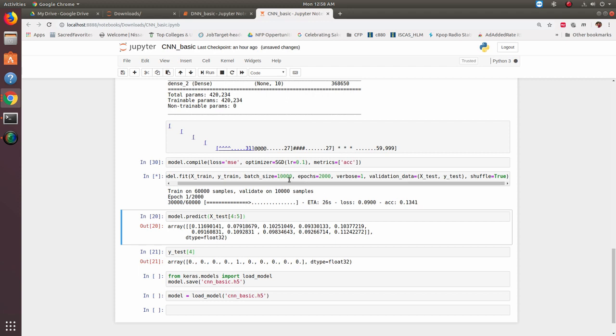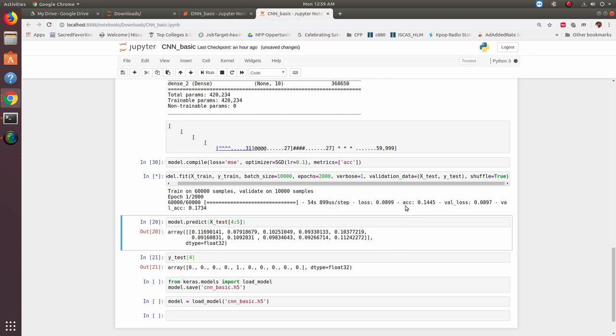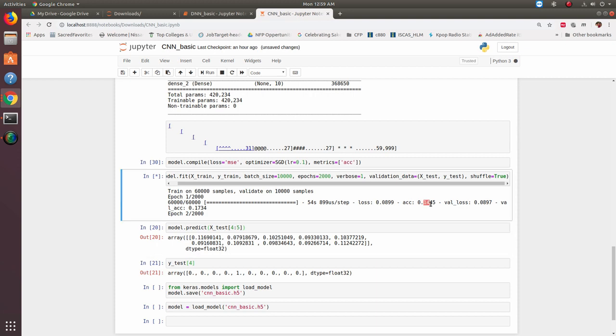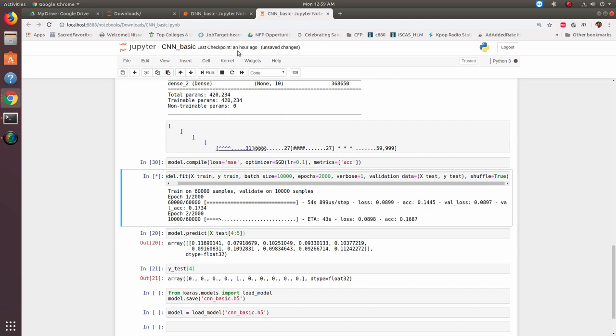Right, so I've used a heavy batch size, so it takes a little bit of time. Maybe let's just see one epoch. So you're already getting a decent accuracy in the first epoch, the very first round of images that it sees. So yeah, 14% is pretty good for the first round of images. Right, so let me stop this.